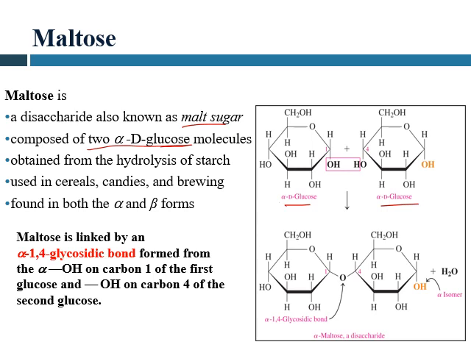This is the bond formed. Carbon number 1 from one of the glucose, carbon number 4 from the second glucose. The OH from this and hydrogen from this will react. OH and H will make H2O, which is water. Water will be lost, and you will have a connection between them. So this carbon will link to this oxygen. This oxygen is already linked to this carbon, and that is how you get this bond.